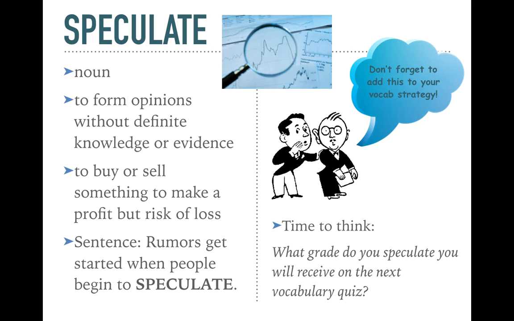At this point, you should have 7 words that fall under the root specto. We're going to move on to our next and final root for this lesson, and there are 3 more words that go along with this root. As a reminder, the quiz coming up is going to be over the words from lessons 9 and 10, as well as the roots from the beginning of the year. So make sure you're studying all of that material in preparation for this upcoming quiz.